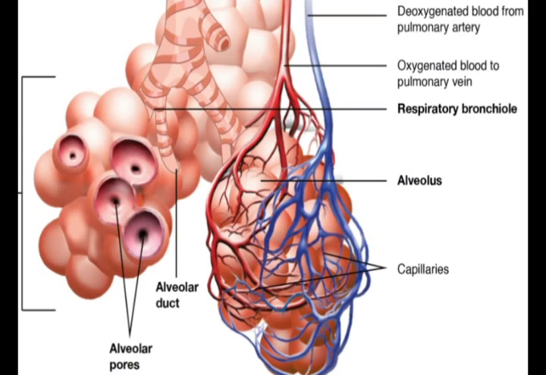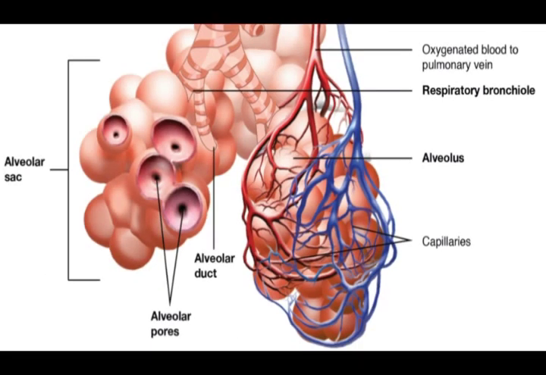Respiratory bronchioles are connected to individual alveoli and to multiple alveoli along regions called alveolar ducts. These passageways end at alveolar sacs, common chambers connected to multiple individual alveoli. Each lung contains about 150 million alveoli, and their abundance gives the lung an open and spongy appearance.